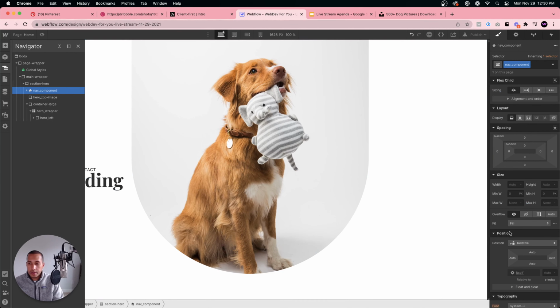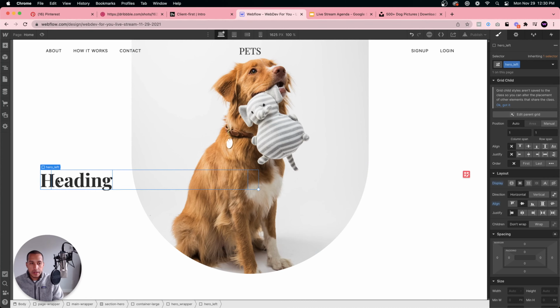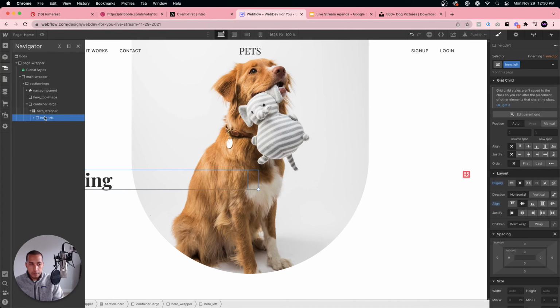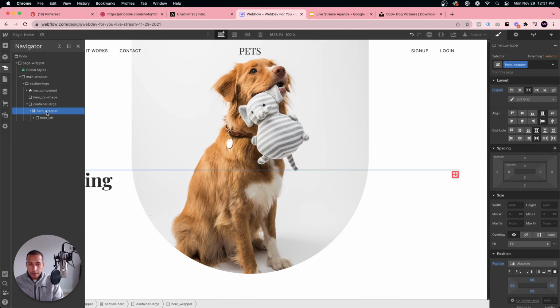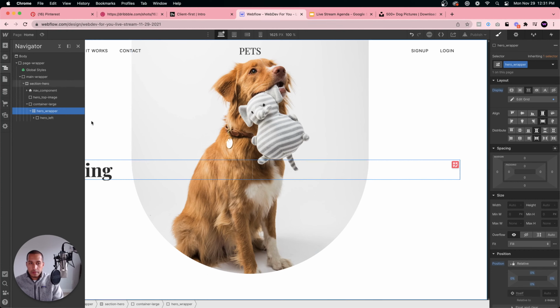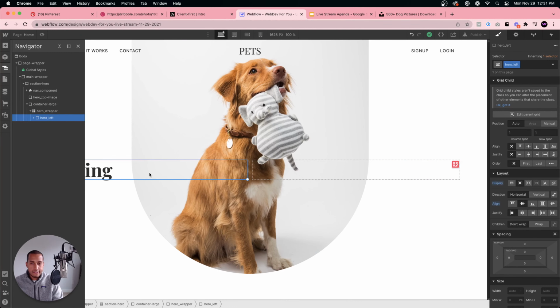Then for the nav component, I'm going to set it to absolute, and top. There we go. Okay, so we have the container, then we have the hero wrapper, and I'm just going to set it to relative. Okay, that's much better. And then we have the hero left.